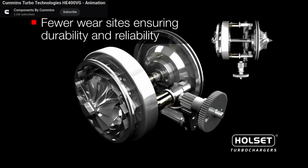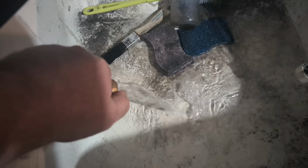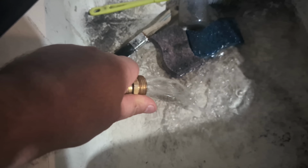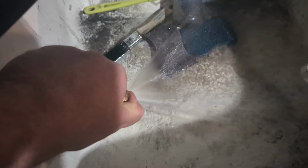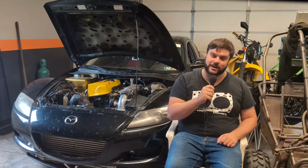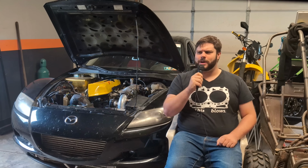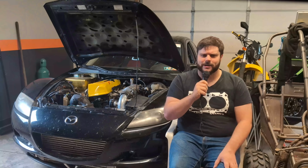The best way I found to describe this setup is that it's like putting your thumb over the end of a garden hose. Without your thumb there, the water velocity is pretty slow. But when you restrict the flow, the velocity increases. Something similar is happening here in the VGT, where that higher velocity exhaust air is directed to the turbine wheel. And when I found out about these turbos, I knew what I had to do. Slap it on a tiny four-banger and see if we can reduce lag.